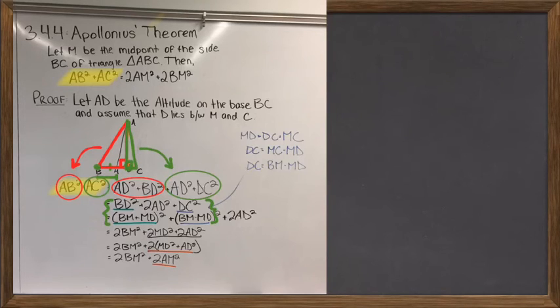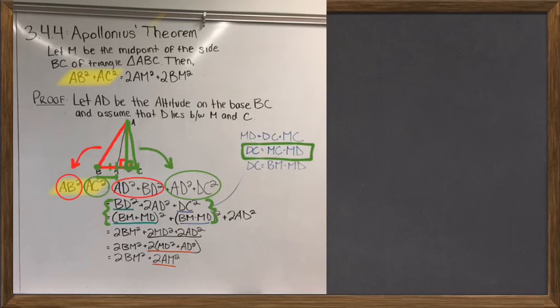In order to discover why that's true, we have to look at the other side of this triangle, the other part of the base BC, which goes from M to C. So M to C has 2 portions to it, the portion from M to D and the portion from D to C. Because D is collinear with, and between, M and C, we know that the sum MD plus DC equals MC. Right? The triangle inequality is an equality because our points are collinear. Arranging this to solve for DC, we find that DC is the difference between MC and MD. It's that space between, right? Between the whole segment MC and the part which is just from M to D.